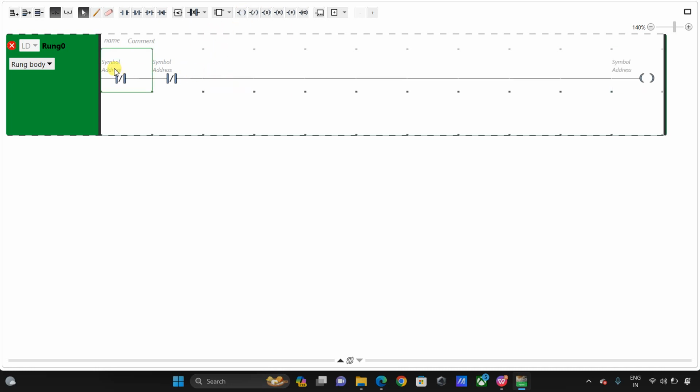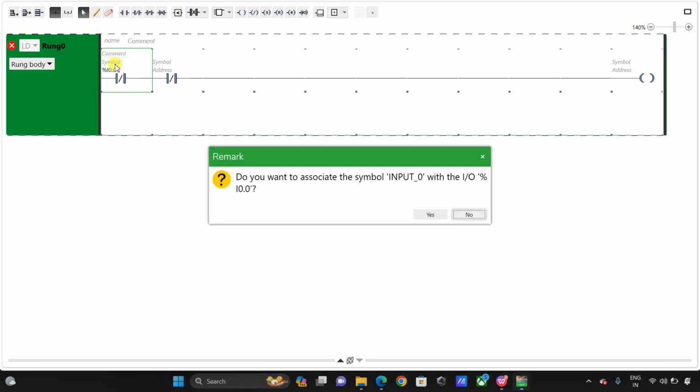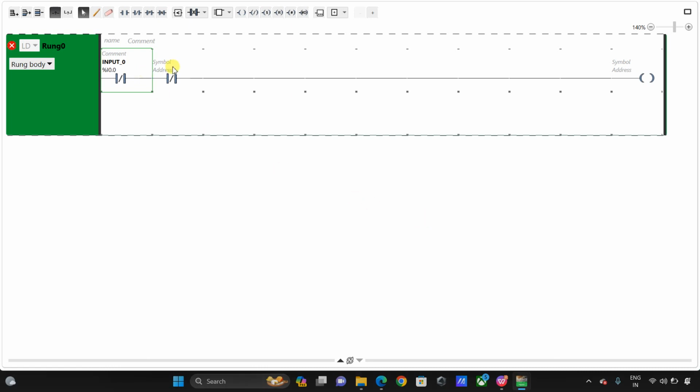So I will assign address to this normally closed contact as I0.0. I will also add symbol to it as input 0. And then I will assign address to this normally closed contact as input 1. Sorry, it is address, so it should be I0.1.